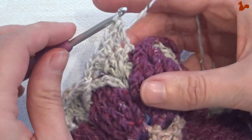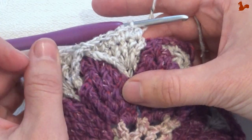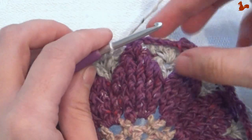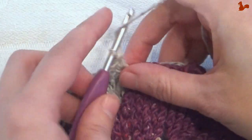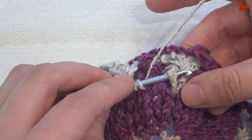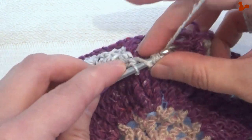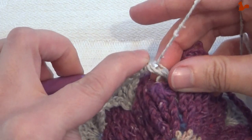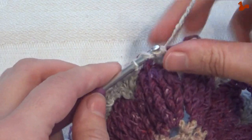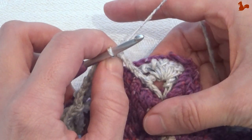And 2. Now we're again going to do these front post trebles we've done here. So first on the far side and then on the near side. First there, let's yarn over 3 times. It's 1, 2, 3 times over. And you see here the post, now this one is easier. Around that post, take off 1, 2, 3, 4. You can see how it's connected to the post there.